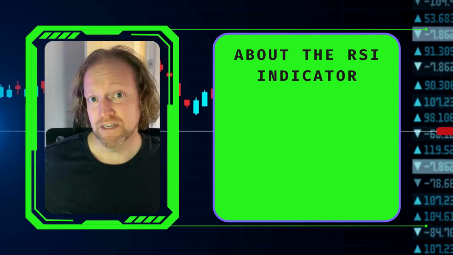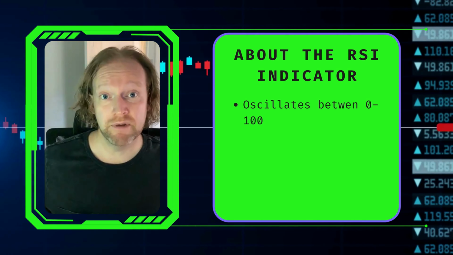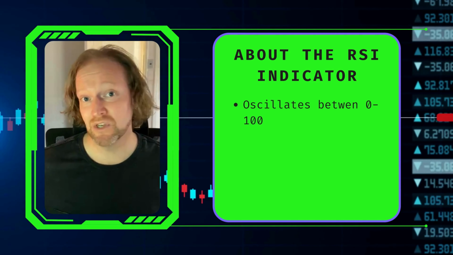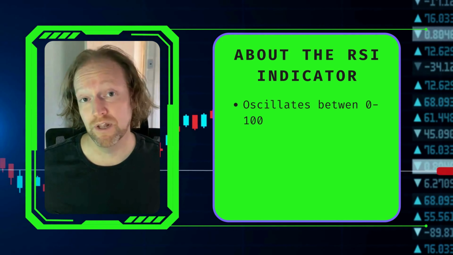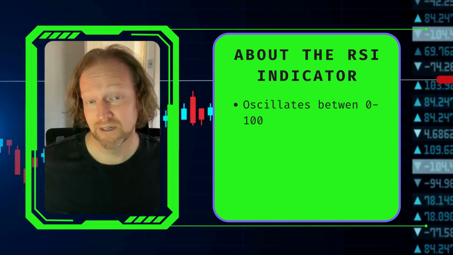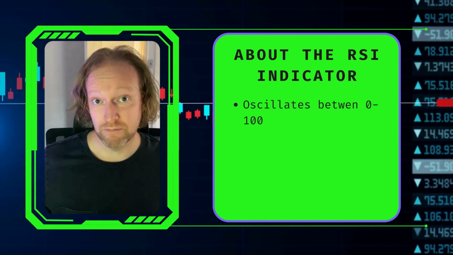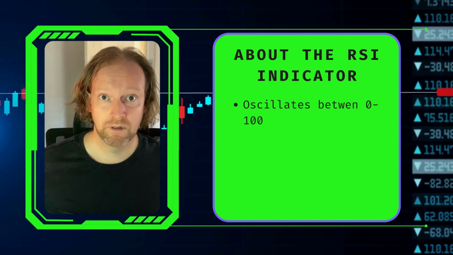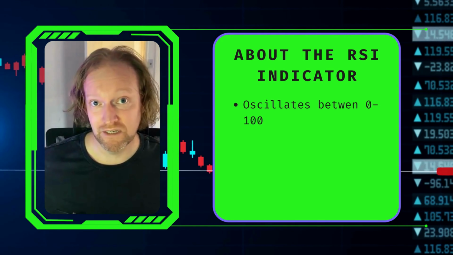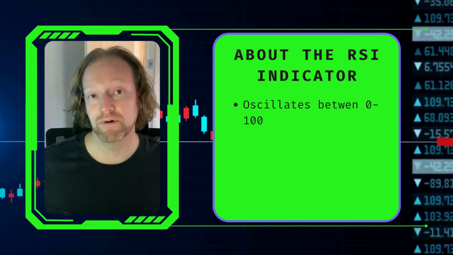So the RSI is an indicator that oscillates between 0 and 100. Doesn't matter how much your security happens to range, whether it's Bitcoin, which can go up into the tens of thousands, or you're looking at something simple like the Euro USD, which can just oscillate between 1.01 and up to about 1.04. It will always give you a value between 0 and 100. In classic RSI theory, the values of 30 and 70 are considered to be significant, and we'll be using them to start off with in our trading bot.